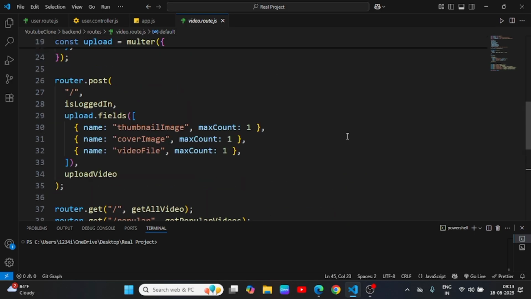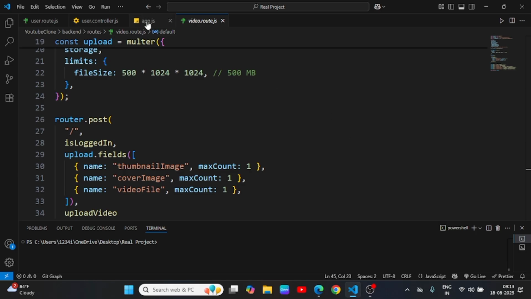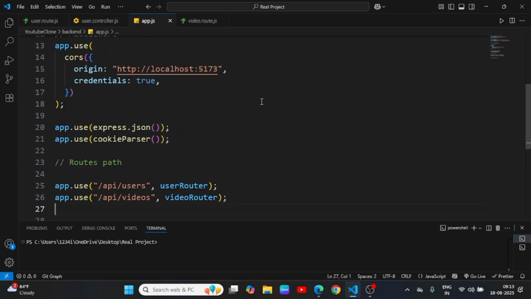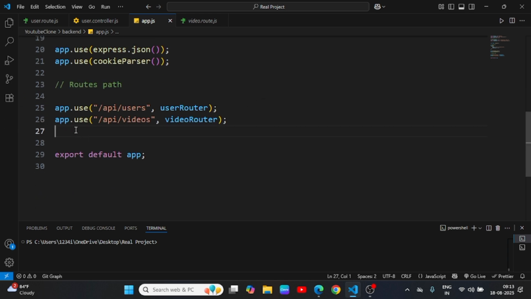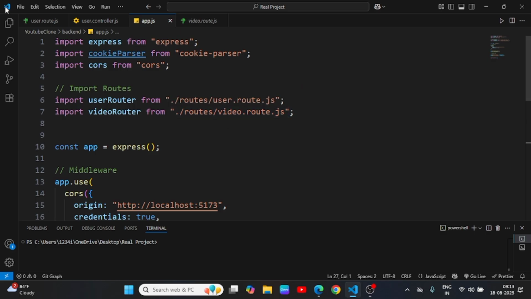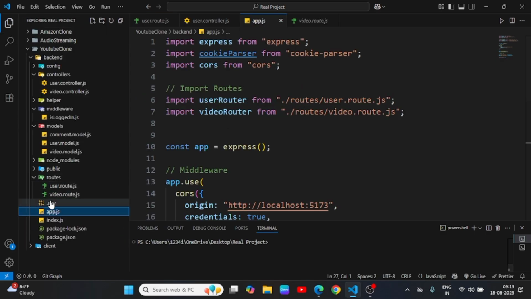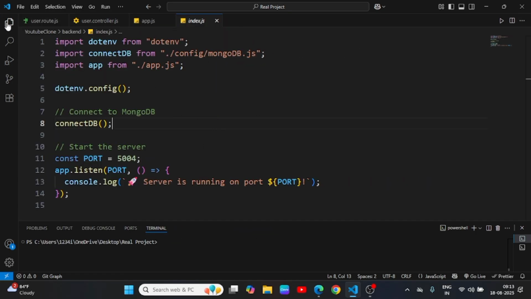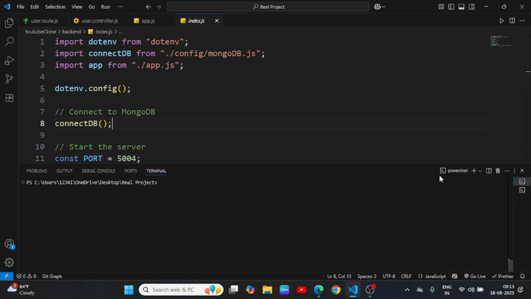So this is the video route, and if I show you, I import it here, I integrate it here, and then app.use API video router. So this is the controller, and then integrate, and then I have to run index.js.